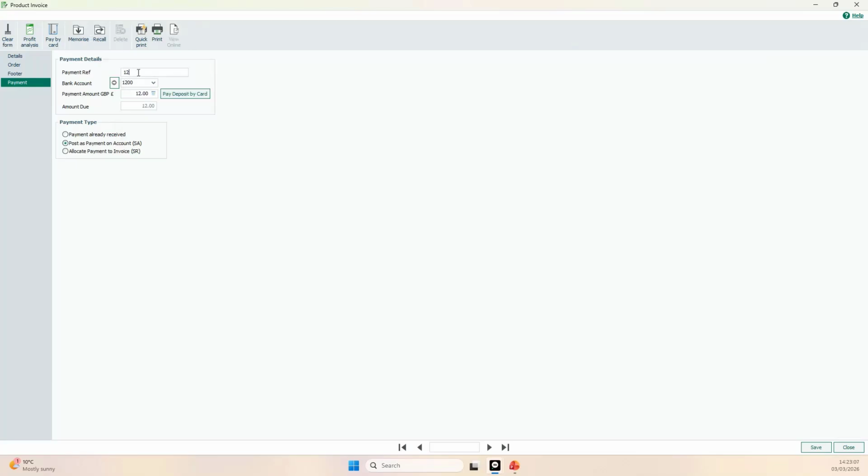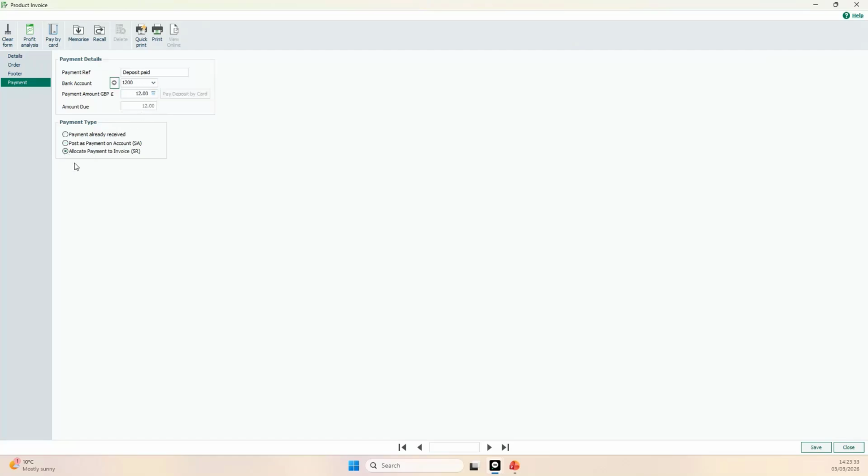Pop the £12 in there. I've just realised I put it in the payment reference. So I'm going to say deposit paid in the top window. So deposit paid. I've chosen my bank account and I've put the payment amount in the right window, which is this one here. So you can key it in, and you can also use the little keypad there as well if you want to. And you'll notice there that now I've keyed in £12 in there, it's changed. So now the amount due is now £12.